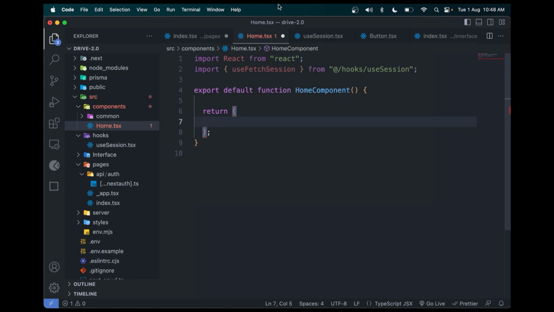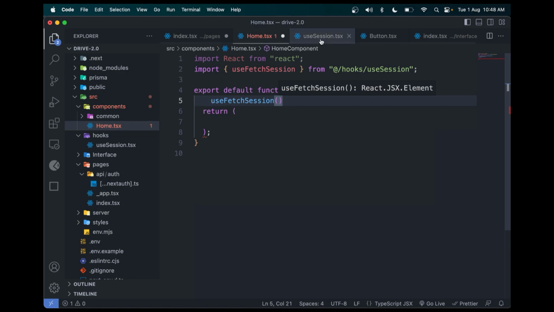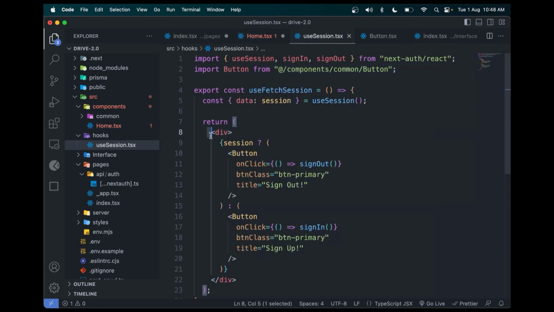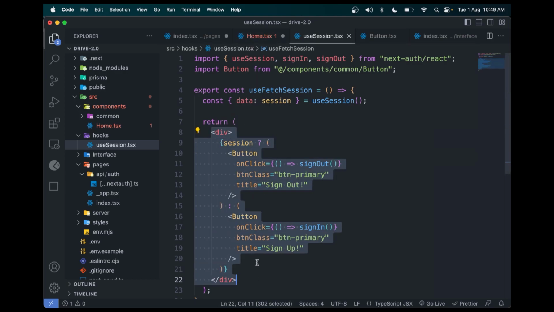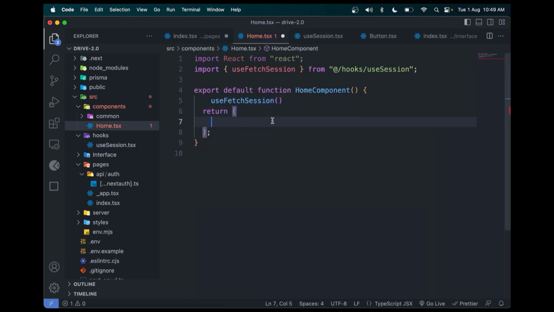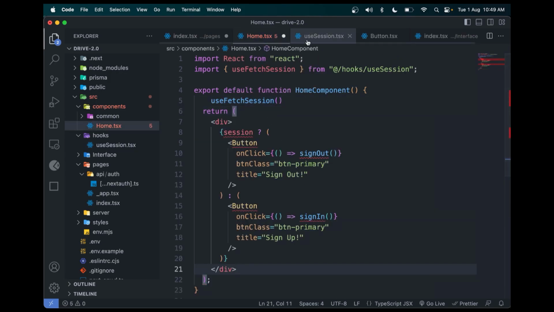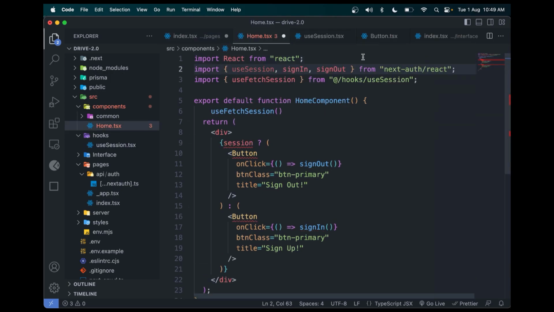Then return, or let me do this. We need the useSession. So let me destructure. What can we call this? JSX. Okay, I guess let me just move them in here in the home and just have signOut and signIn function in here. Remove useSession.